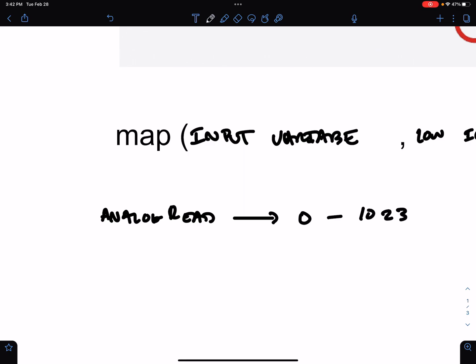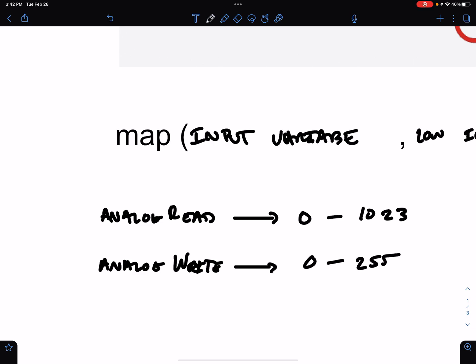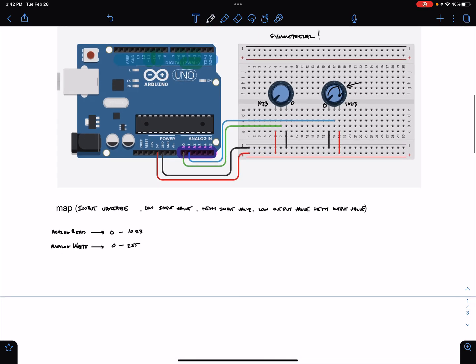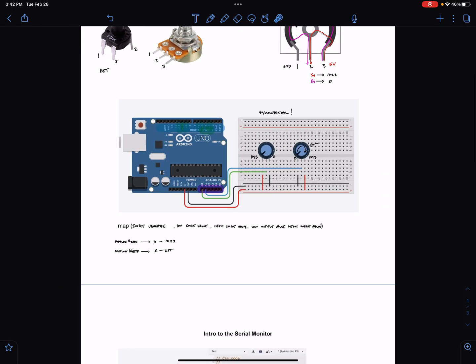But then we're going to use the function analog write to communicate with the LED. And when we analog write something to the LED, we're actually going to be writing values between 0 and 255. So the map function allows us to create a ratio between the values that we're reading from the potentiometer and the values that we're writing to the LED. So we're going to use this in our next code, this map function.